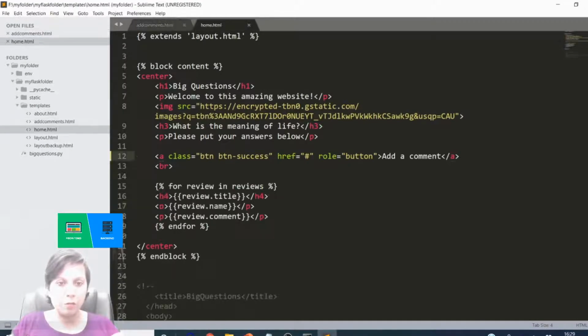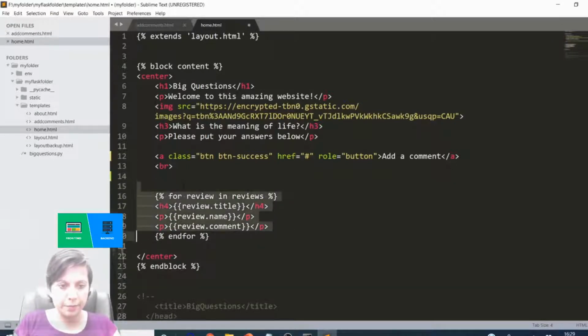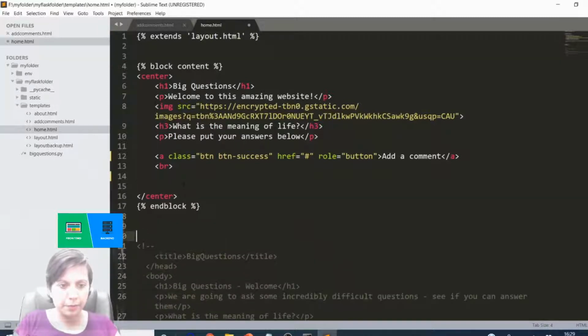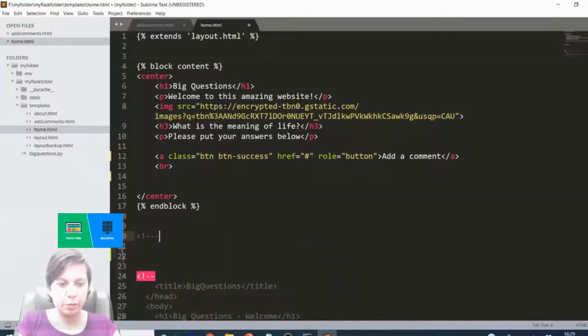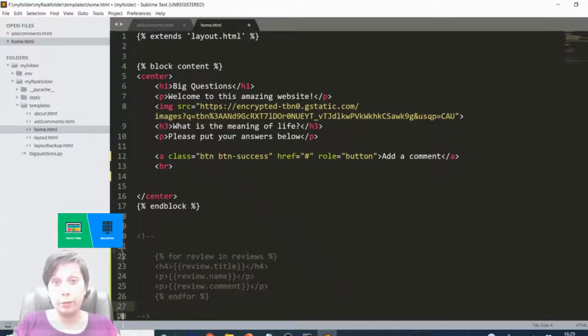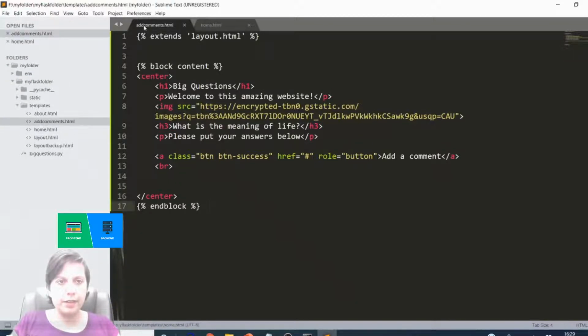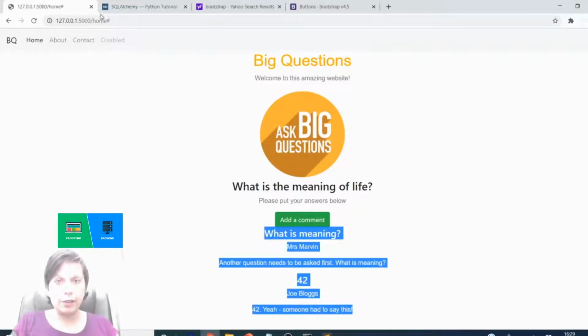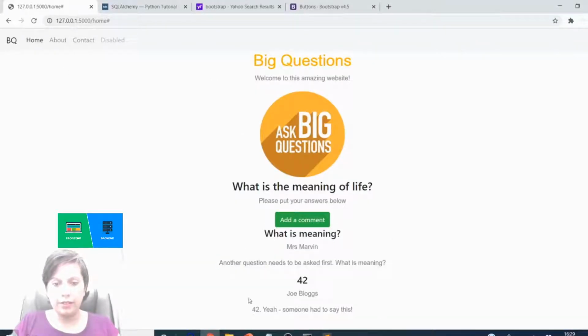So I can go back to home and get rid of this. Instead of getting rid of it, I think I'm going to store it down here in what's called an HTML comment. It's sort of hidden, it's not going to do anything, but it will be there if I want to refer to it, which I might need to later. So there, I've got this. Now, in add comments, we don't have a view for it, so we can't see it yet, but underneath where it says add a comment, we want there to be a form.